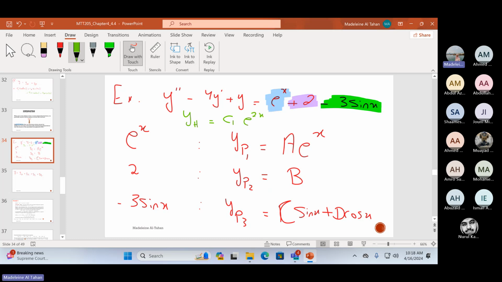The auxiliary equation is m squared minus 4m plus 4. Okay, let's just change it a little bit. I will put 4 here so that it will be easier to deal with. So y equals C1 e^2x plus C2 x e^2x. So this one is independent, and this one is independent. Okay, miss?